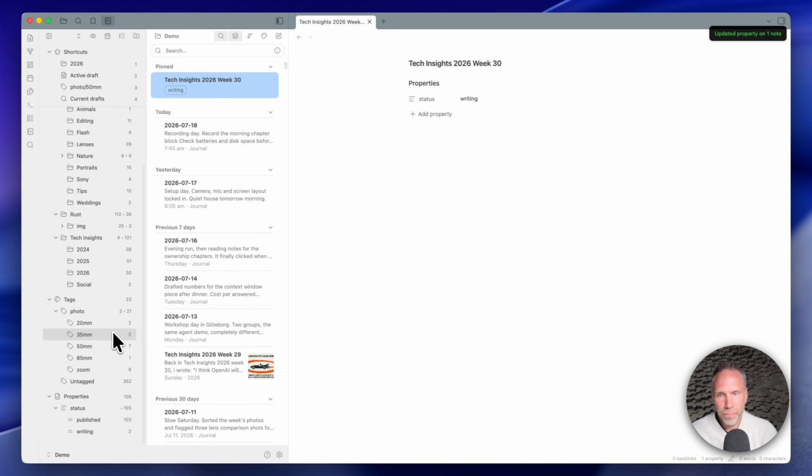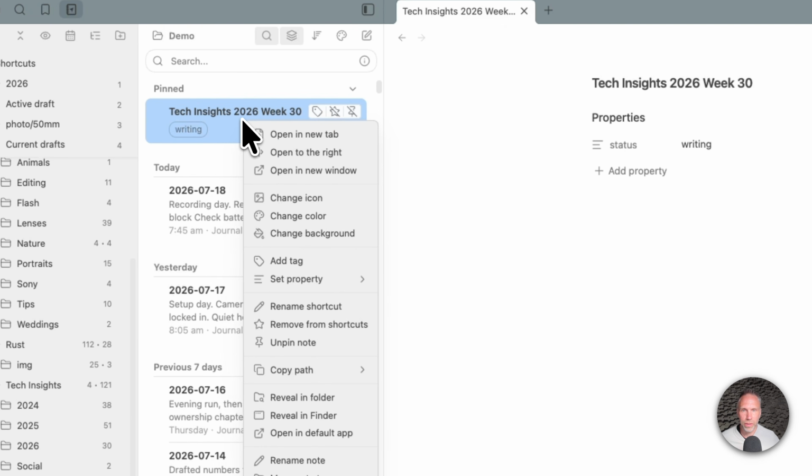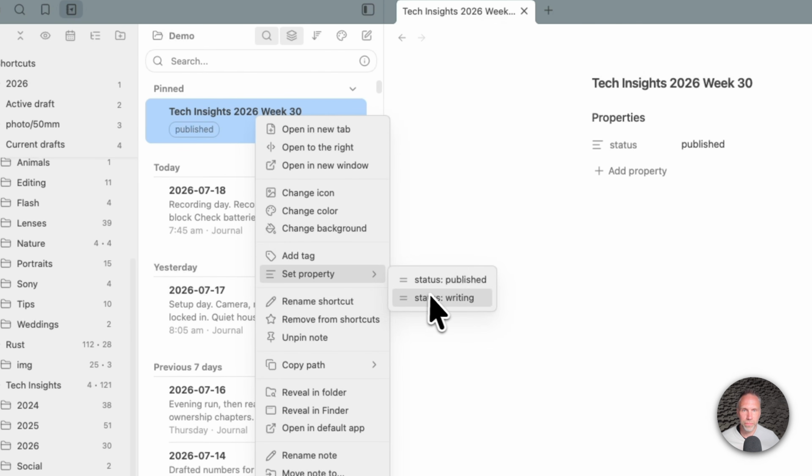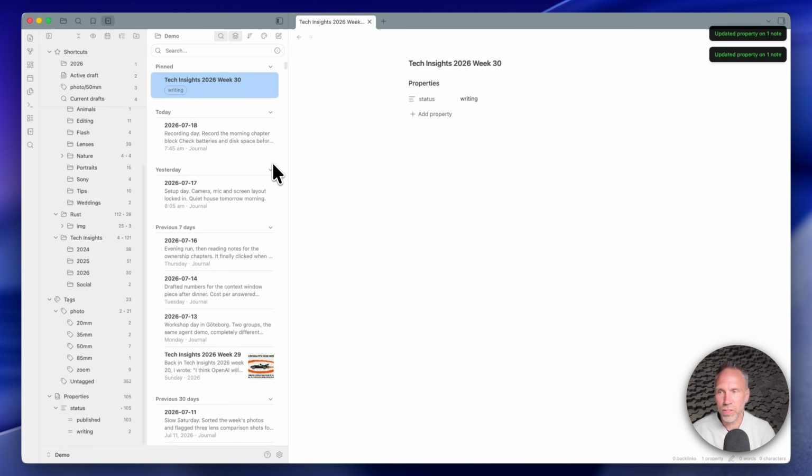So this is typically, you don't want all your properties visible in the navigation pane. You want the properties visible which are the properties you work with. And then you can just drag and drop to set the properties. You can actually also right click and choose set property to publish or writing, that is, if you enabled it to be visible in the menu. So all this is really handy to just quickly change the different property status.